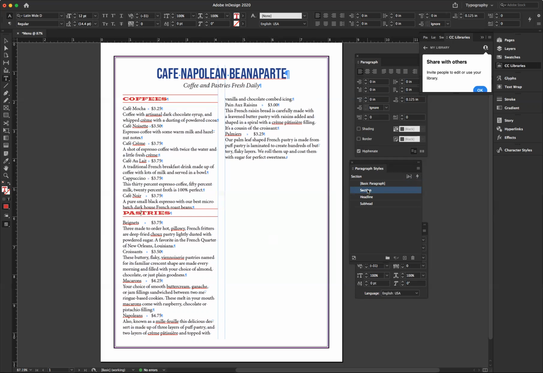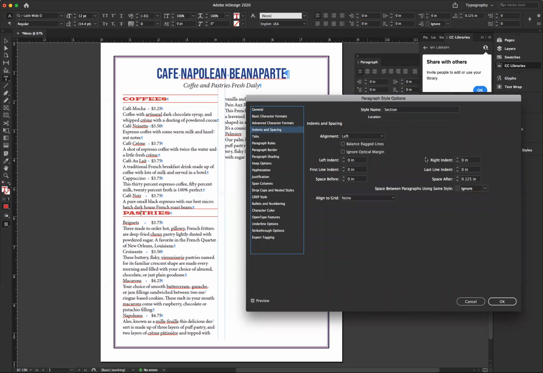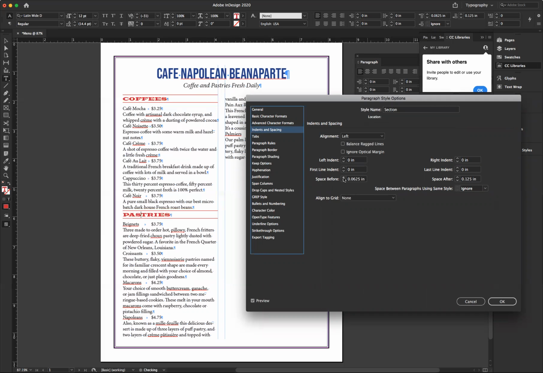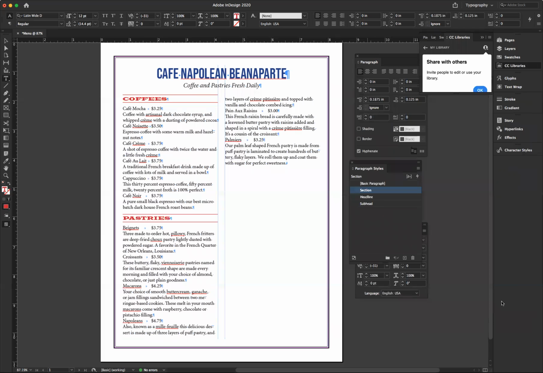And what I might want to do, double click on it, indents and spacing, space before, in case there's instances that I want to do that. Click OK. And that's the subheads.